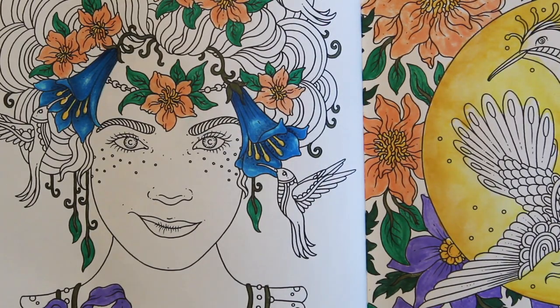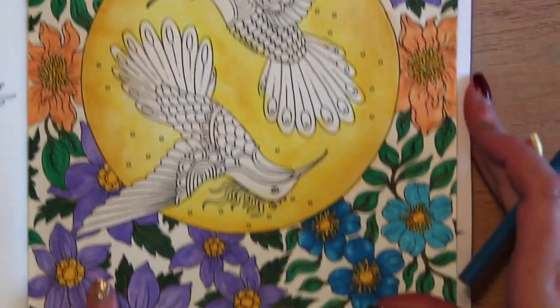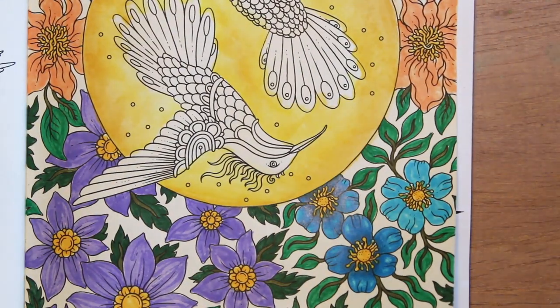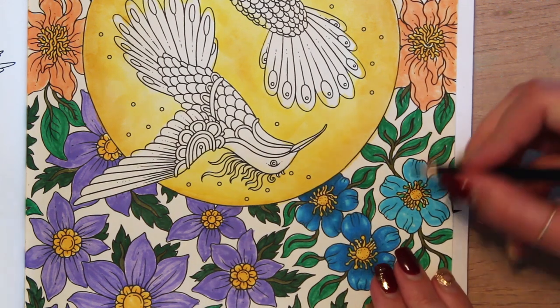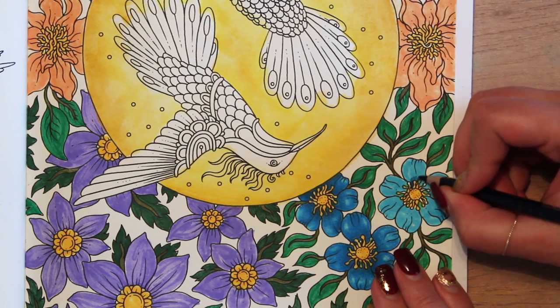There's those ones. And then we're gonna do the same for these blue flowers over here. So take our indigo and put it in the shadows, which this time is gonna be down in the center of the flower.